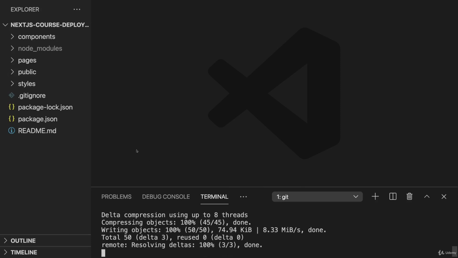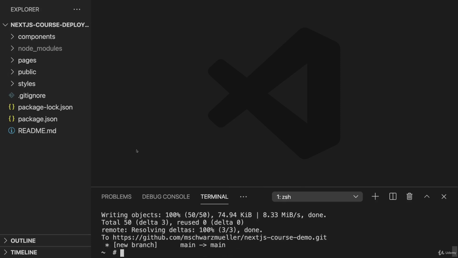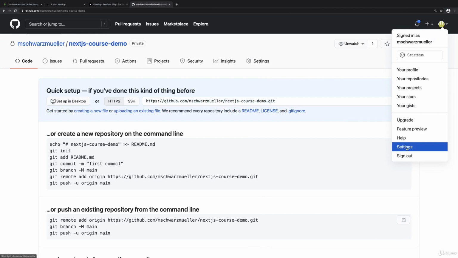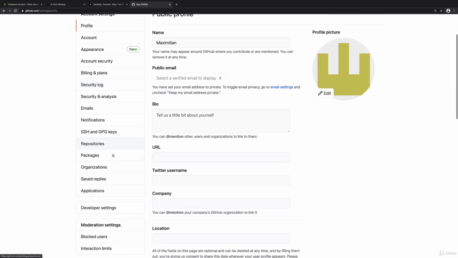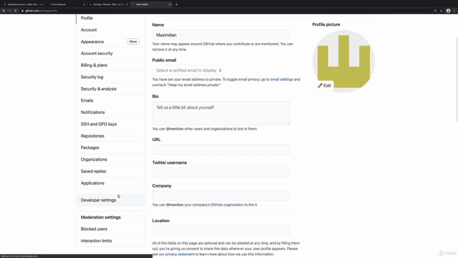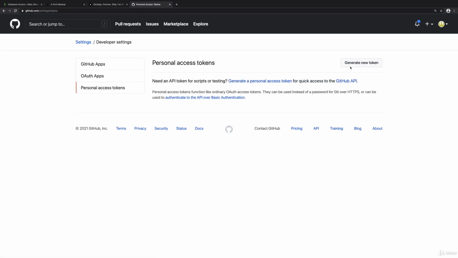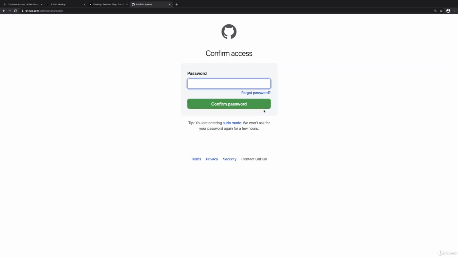Now you might be prompted for your password here, and you can then enter your GitHub password or use a token for authentication. For this, to generate such a token, you need to go to your GitHub settings, and then there, go to developer settings, personal access tokens, and generate a new token here.